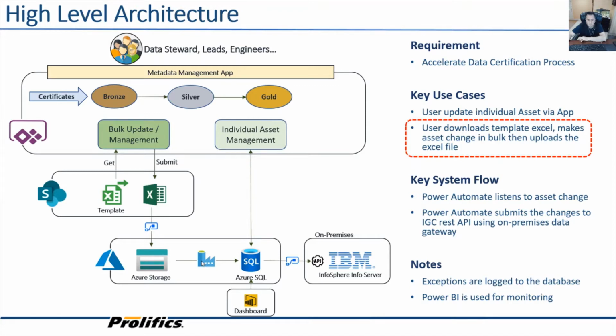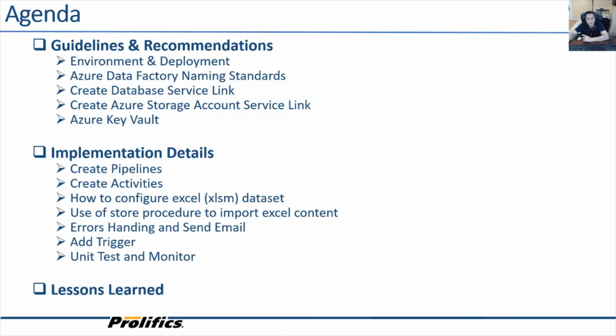Let's keep going. Before we dive into actual hands-on work, I want to go over the agenda. I want to talk about some guidelines and recommendations, such as the number of environments and deployment model you need, and how to make your life easy by having consistent naming standards. If you name them correctly, you can reuse those objects across your projects. I also want to recommend that you put your user IDs and passwords in Azure Key Vault.